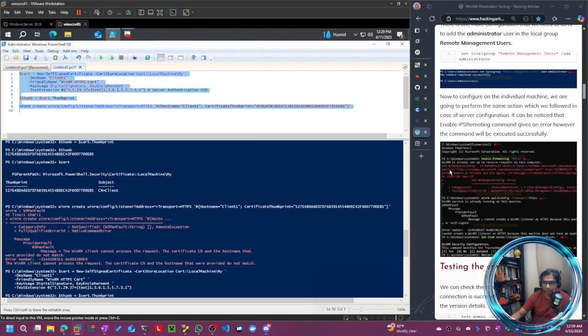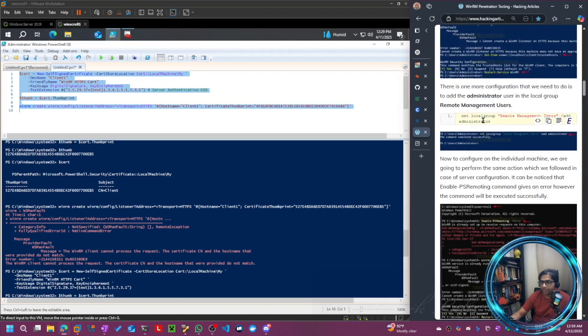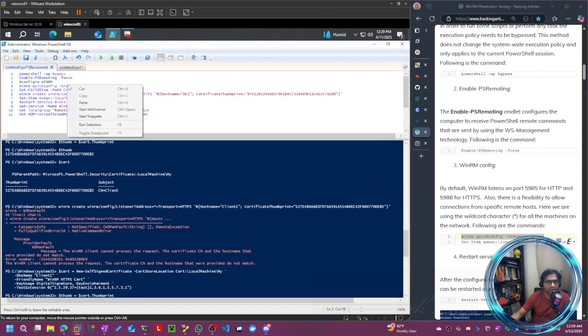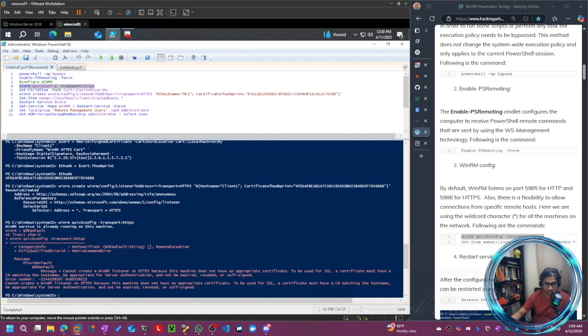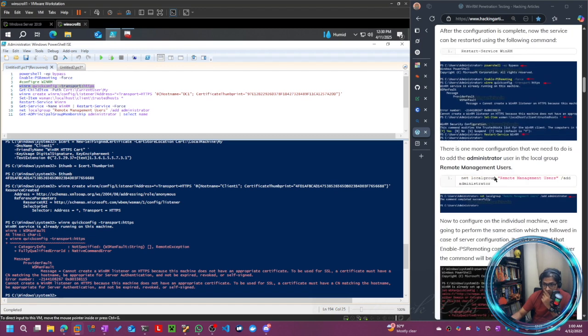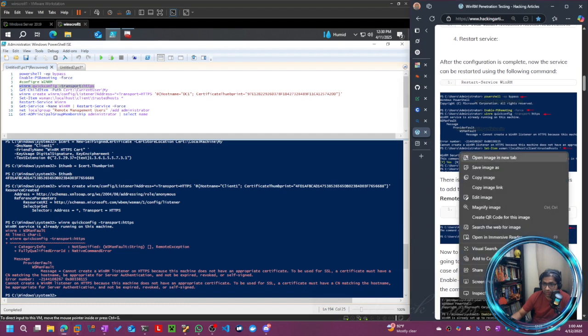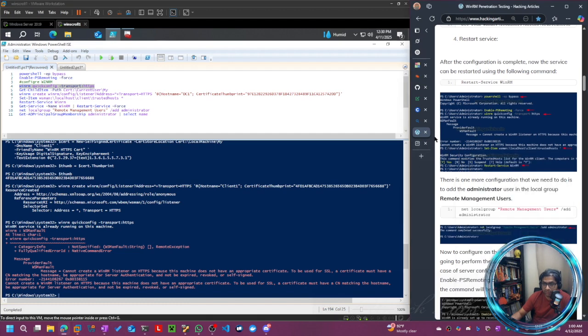As per their document, they have given the command as WinRM quickconfig and stuff like that, right? With this one. So if you fail with this command, then you should run with that command. So what will happen if I run this command again? Will it throw any errors? Yeah. But the output which is shown here, is it matching with my output? Let's figure this out.